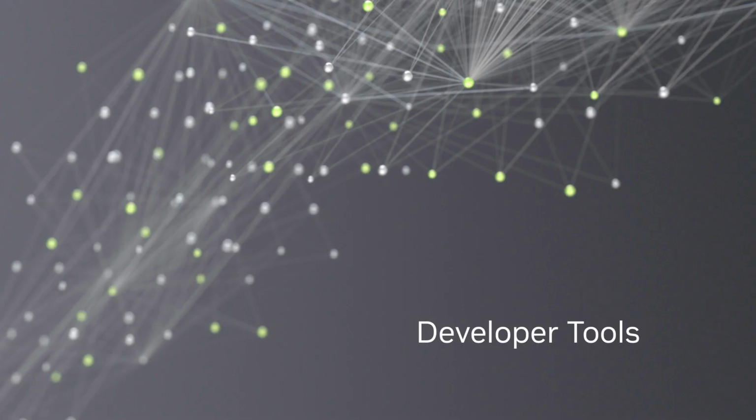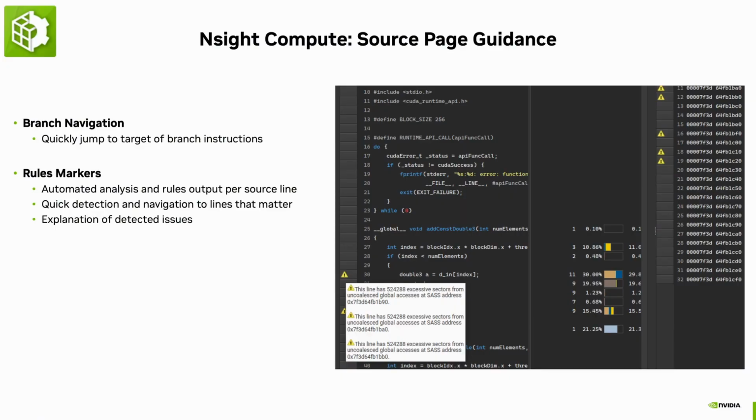On the developer tools side, we have some pretty interesting enhancements to our Insight Compute and associated developer tools. In Insight Compute, we have source page guidance that's come online. What that does is give you the ability to quickly jump around and go to the targets of branch instructions and explore your code.